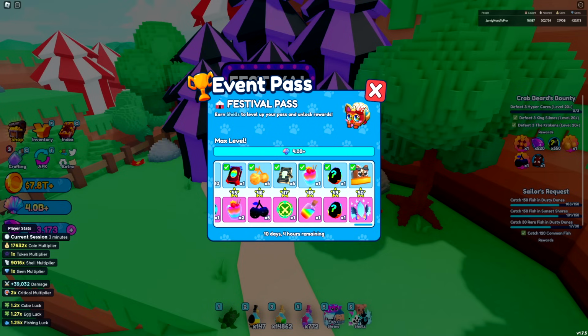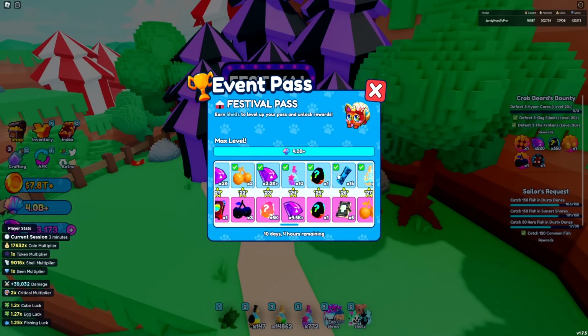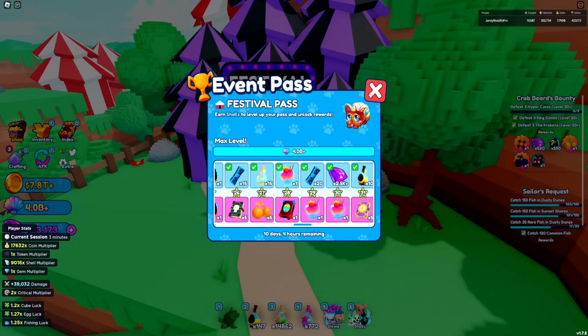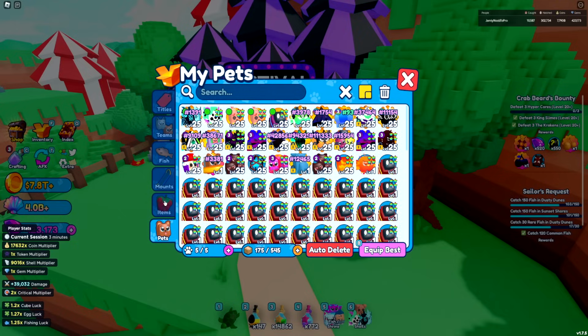But yep, now we have the secret pet, and we actually get 2 prismatic eggs. We get one at 49, and I think the other one is 25? Yep, and we also get a bunch of these level up scrolls, and I actually need a lot of them because I don't really have that many left.